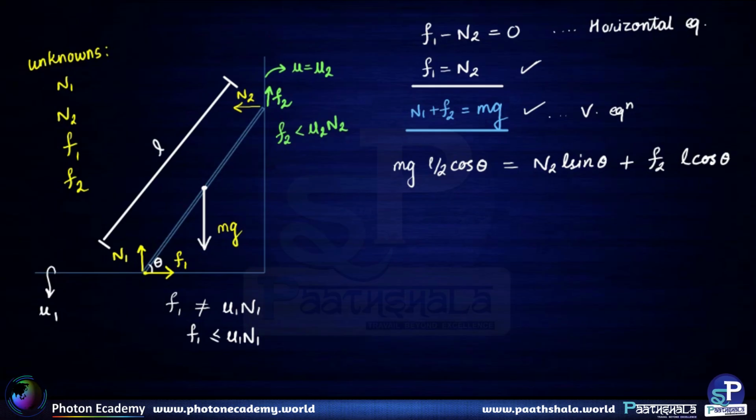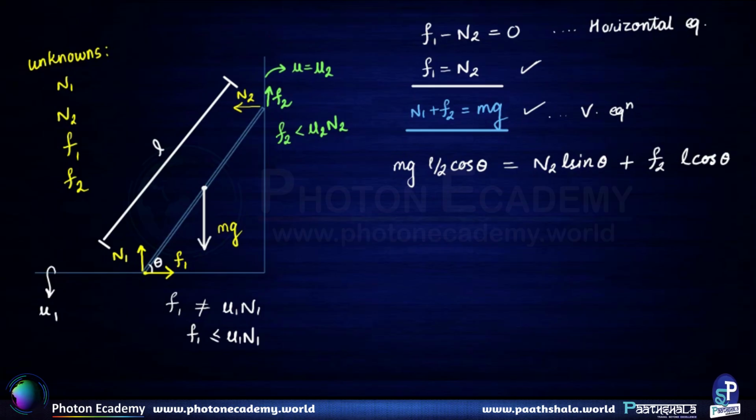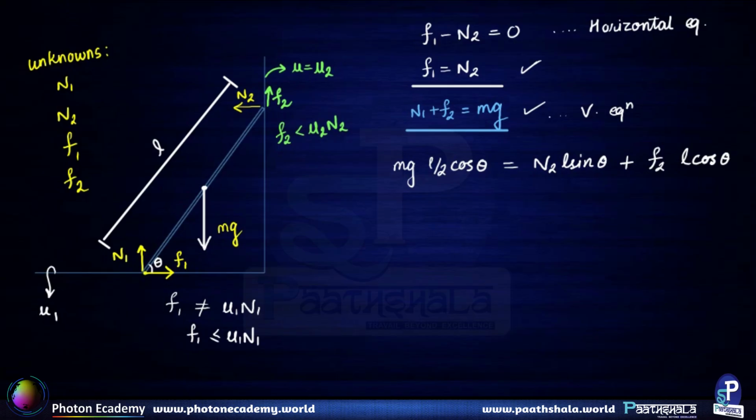So essentially F1 and F2, F1 is equal to N2, this we know. Now if we do attempt to solve these equations, then unlike the earlier case, we are not going to get explicit values of every constant. What we would rather get is a combination of 2 unknowns to be some quantity. For example, F1 is equal to N2 is understood and both of them are still unknowns. And I can write this as N2 equal to F1.